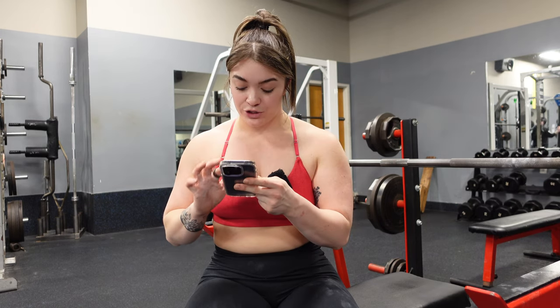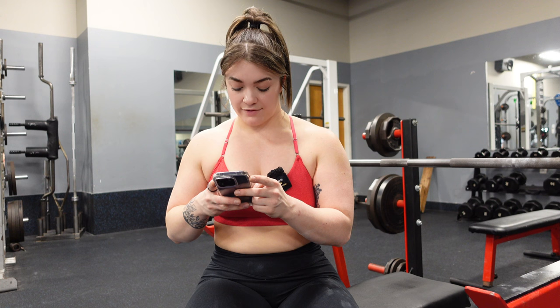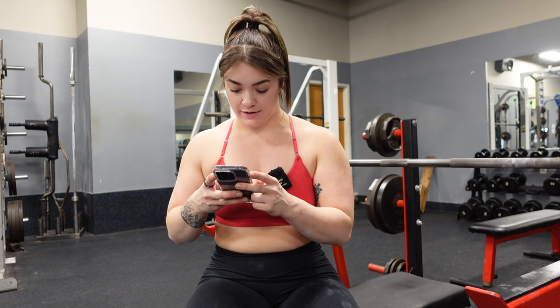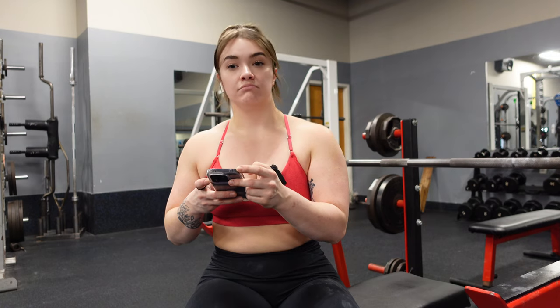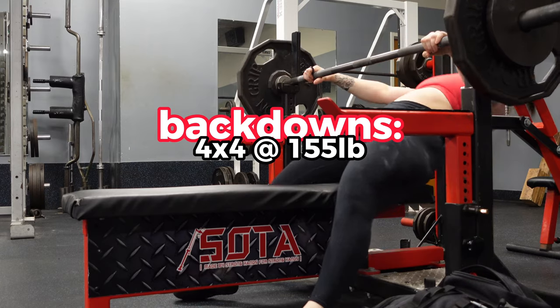Now I have to do some back down work. Let me see. Okay, I have to take 155 for back down sets of 4. I can do that. Here we go.